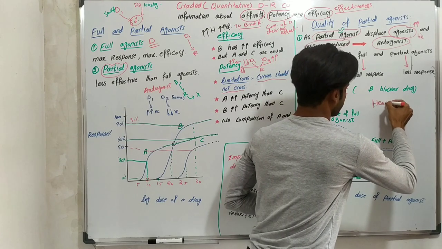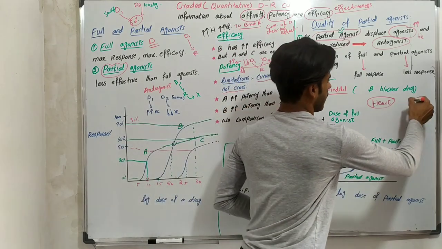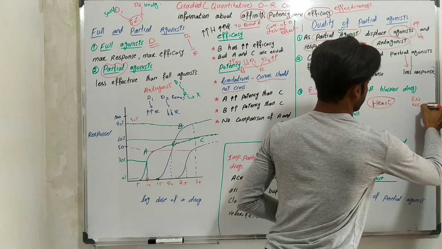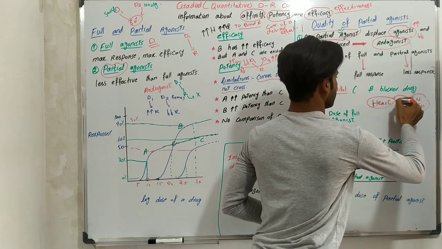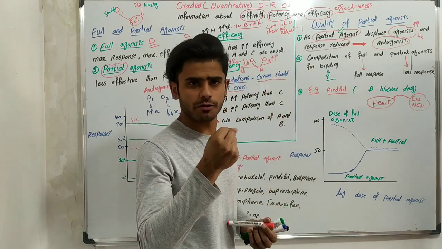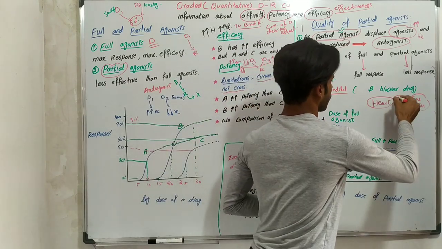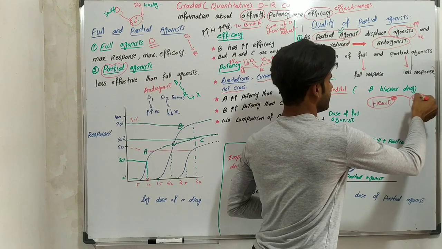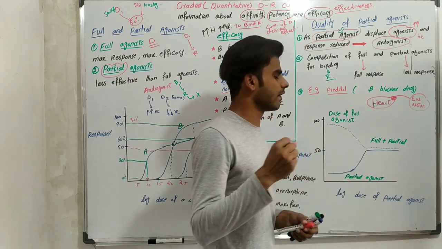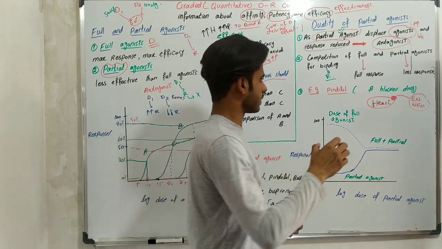If we have a heart, you know that epinephrine and norepinephrine in the sympathetic system will go and act on the heart receptors and cause stimulation of heart beating. It increases the heartbeat and increases the blood pressure. Now pindolol is a beta blocker. It will go and block these receptors, and epinephrine and norepinephrine will not be able to act on the heart, so the heart will not pump as strongly. In this way we can control the blood pressure. This is about pindolol.